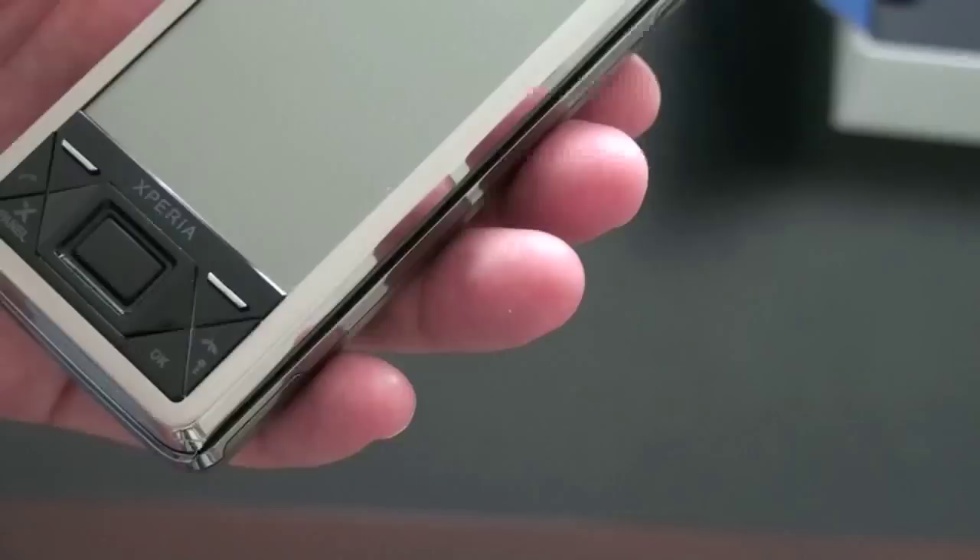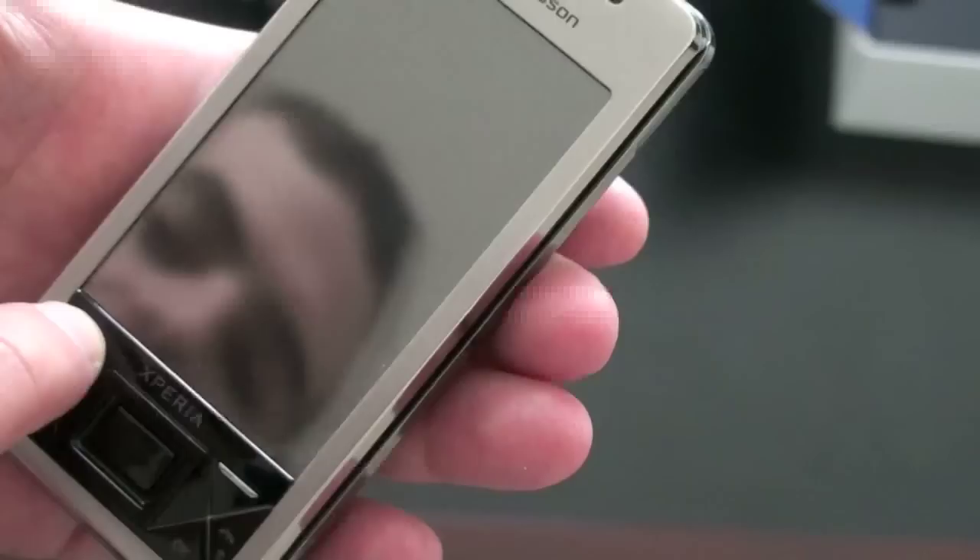On the bottom, you've got sort of an interesting array of buttons and things you're probably used to with Windows Mobile. So you've got your send, end, and that actually is the power button, your OK button, and you've got a new panel button which opens up a whole new panel interface. And you've got probably some soft keys. Let's boot this up and I'll show you just a real quick overview of what it looks like.